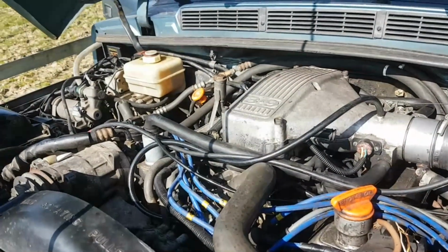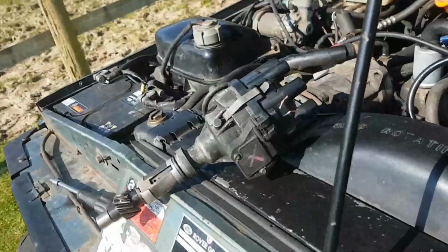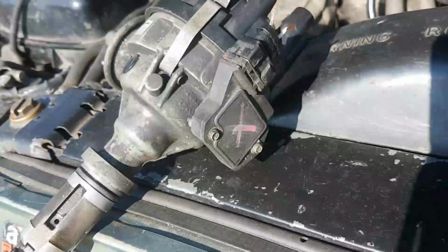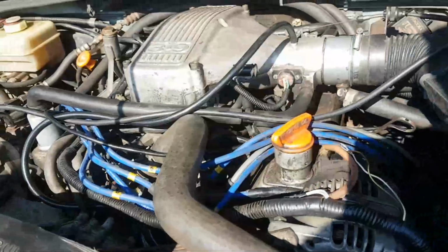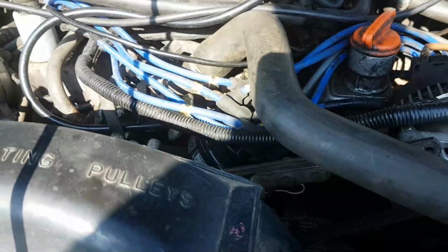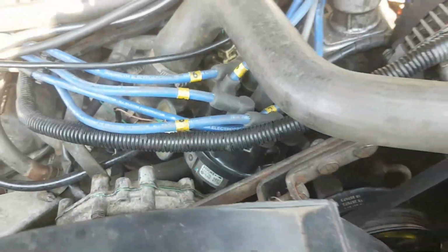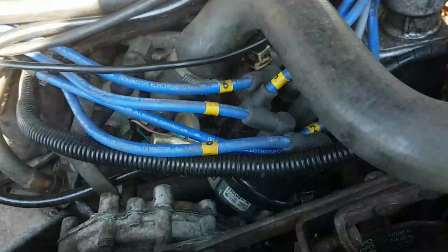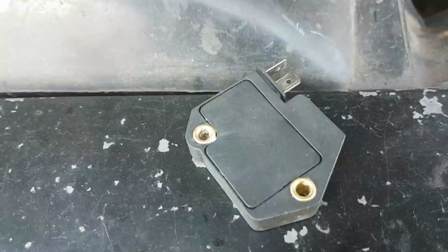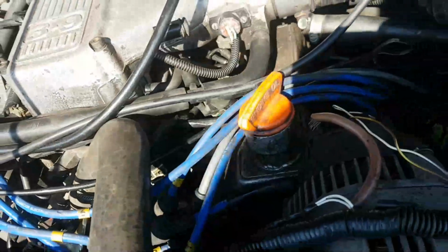So then we check the spark. Now I'm going to set up again in a second. So I've got the original amplifier on here, so we'll repeat some of the tests that I did. I'm not taking this distributor out again at the moment. This is the original distributor for the customer's car in here, with its new vacuum fans. But that's the new ignition amplifier, and I'll go through this in a second. All these HG leads are a bit suspect, but no reason why it wouldn't start.